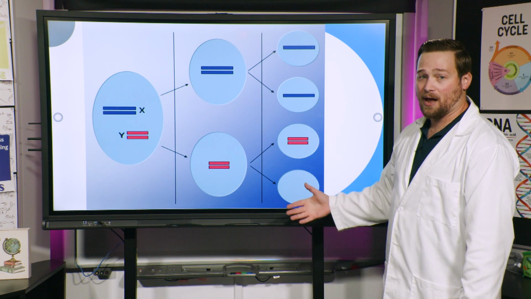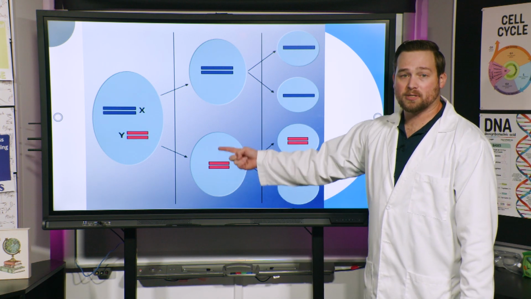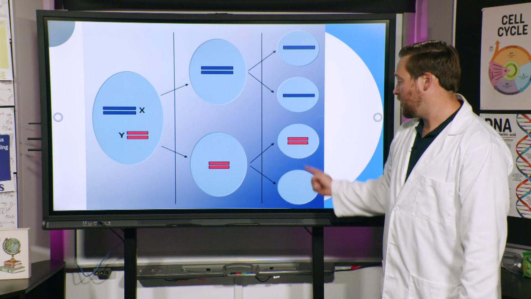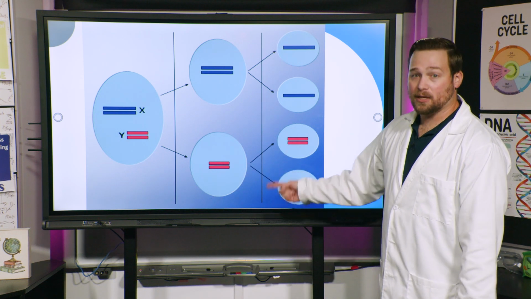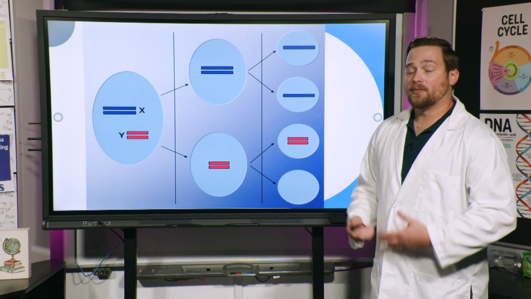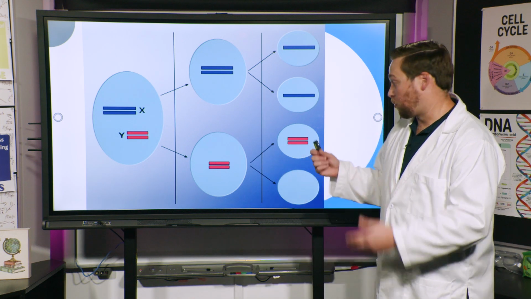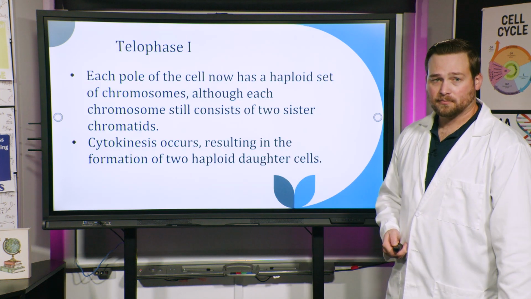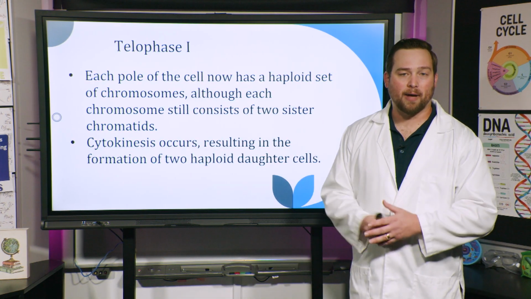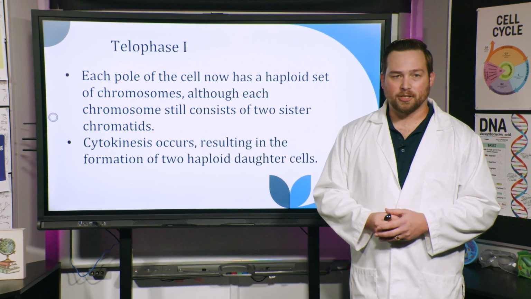That's what's happening down here. Because these chromosomes did not separate properly, one of them got an extra chromosome and one of them didn't get any chromosomes, or got one fewer than it was supposed to, okay? This is going to cause some genetic problems down here, okay? And we'll talk about that in more detail later on. I have a whole lesson talking about what non-disjunction can lead to.